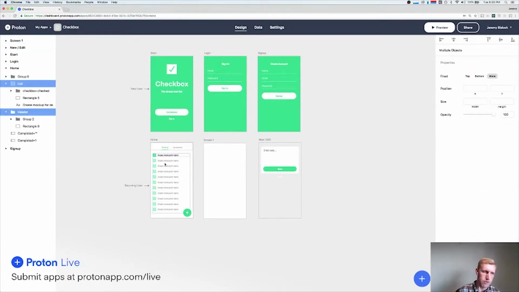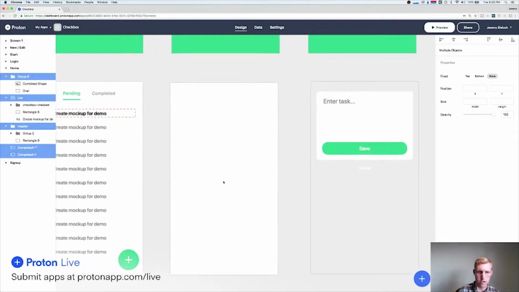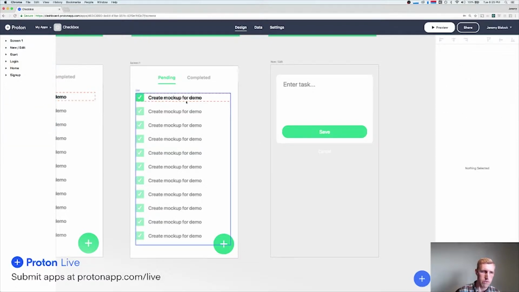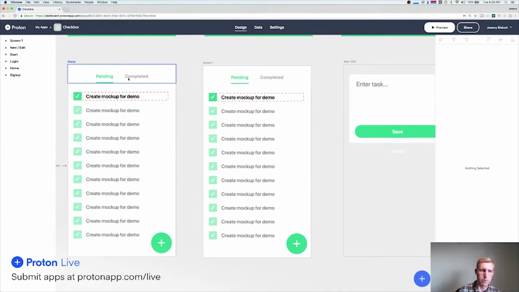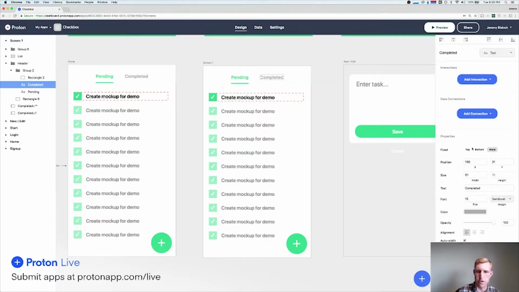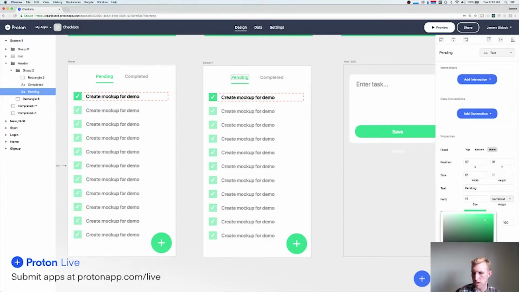We'll just copy everything from this homepage and paste it in the other one here. Paste in perfectly, cool. And we'll have one page for pending and one page for completed. So we can go over to this one and change the color of this guy to green.